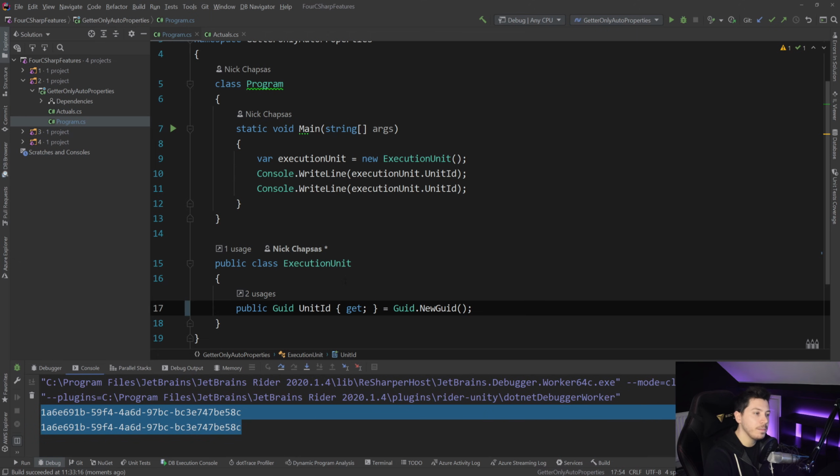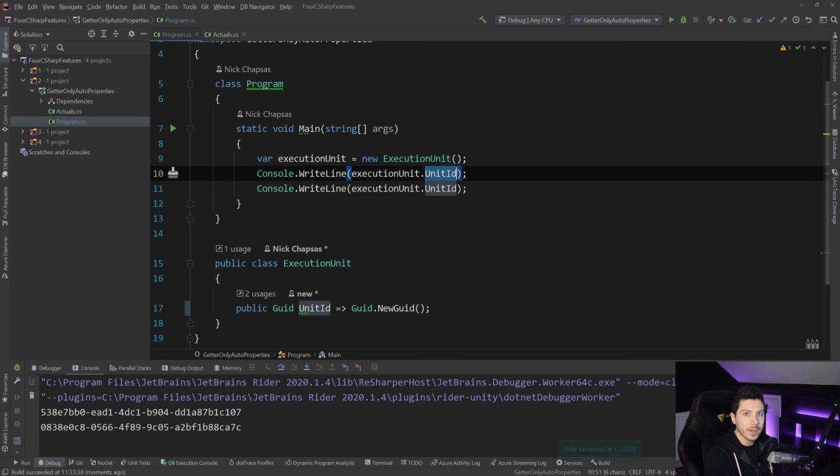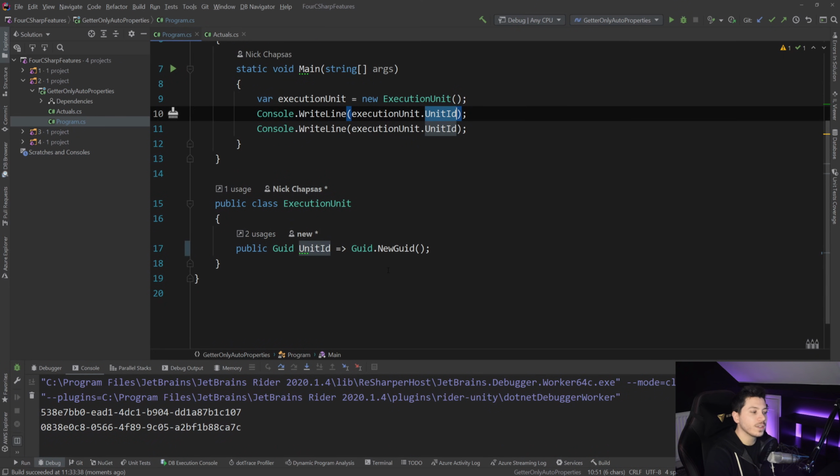And the ID is the same because this flow will create the backend field, which will then just create a getter method that points to the field. So the field value is only set once. However, if I use the Lambda-based auto property and I execute the exact same code, which still compiles, by the way, what's happening behind the scenes is that C# will make a method. It will effectively do this.